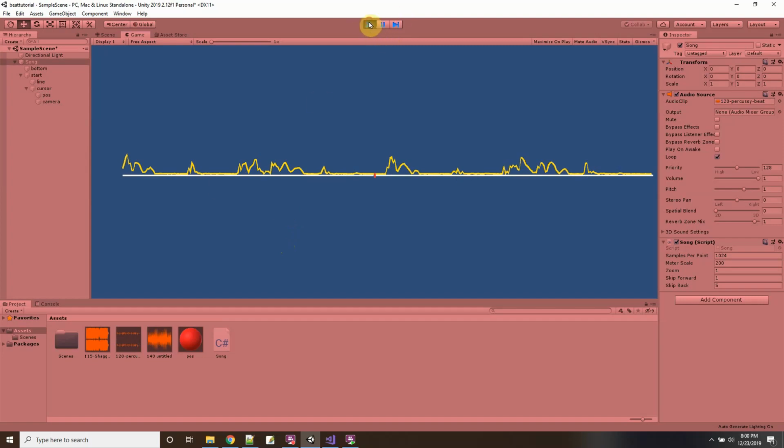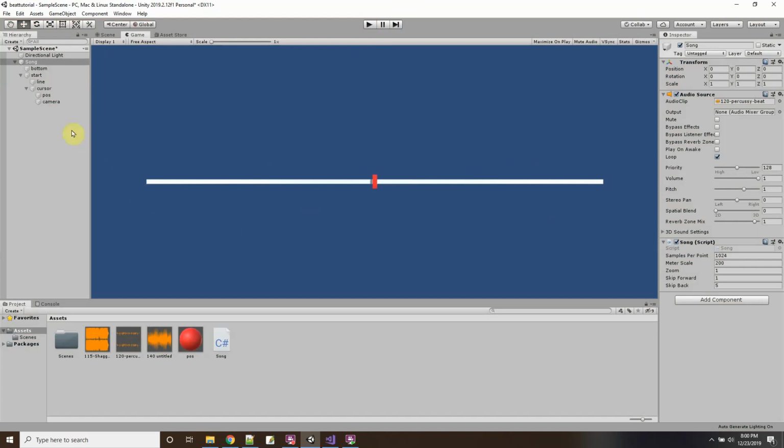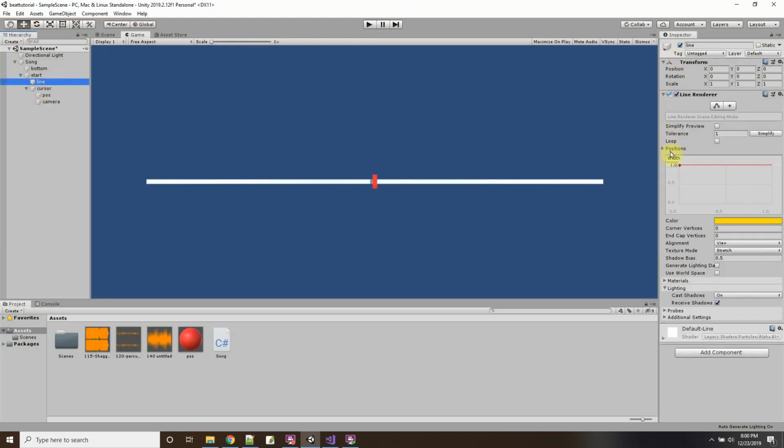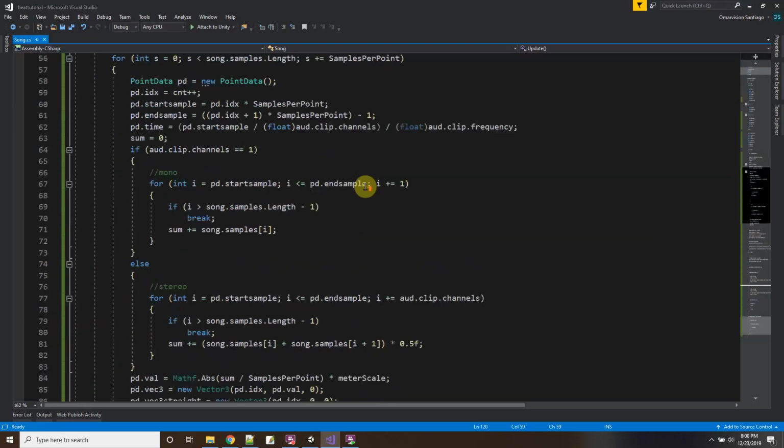Well, first thing I'm going to do is use something that Unity has. When I do a line, there's this thing here called tolerance and simplify. So Unity has the ability to simplify the line from being real jaggy to kind of reduce it down to some more necessary points. So I'm going to use that to help me find out where the beats are in the song. But before I even do that, I probably want to be able to see what the song data actually is. So let me go to my script that we had been working on.